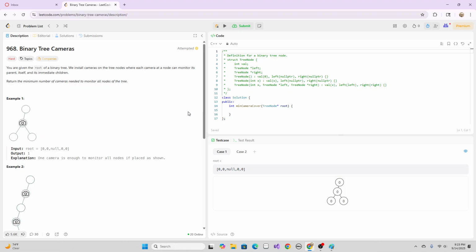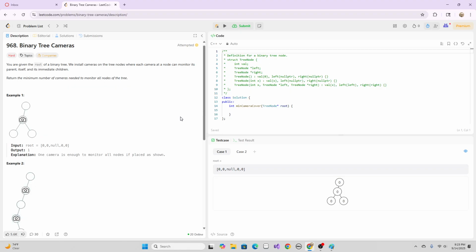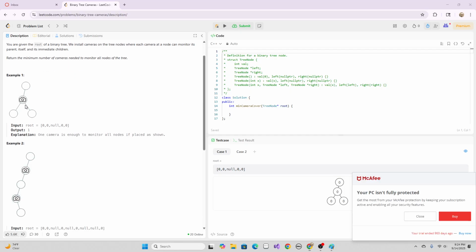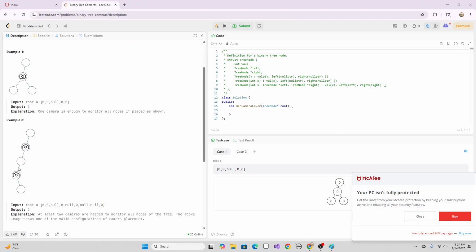To do that, you need to minimize the amount of cameras that you need in your binary tree. For example, there's one right here where he places it in the middle and it covers all these 3 nodes, and then he places 2 alongside these nodes, and from there it covers the whole thing.